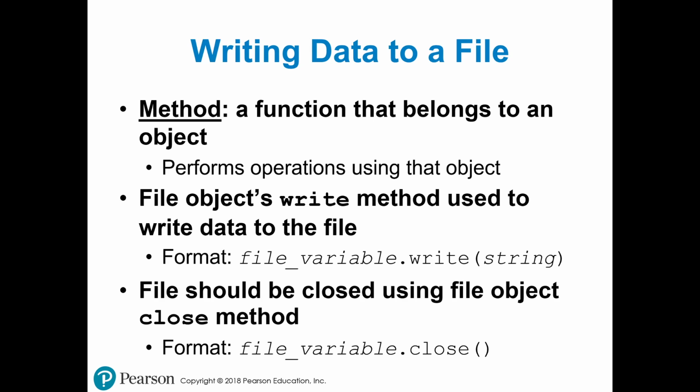The way that we use class methods is slightly different than the way you've used function calls in the past. In the past, you just used function calls straight. The way that we're going to use these objects is with this dot syntax. We're going to say variable name dot write, and there should be no spaces between the dot. I always see people write variable name dot, and then put a space. I don't know if that's practice from writing essays, but there's no space between the dot and the write, and no space between the variable name and the dot. It's just variable name dot write, and then whatever you want to write to the file.